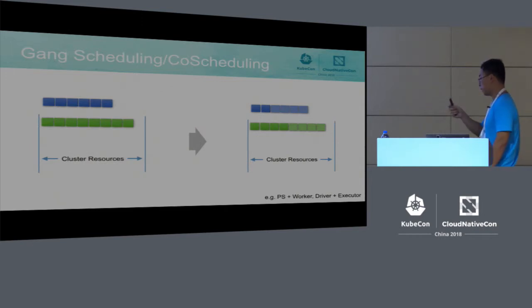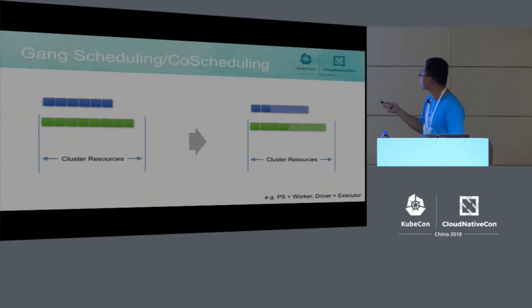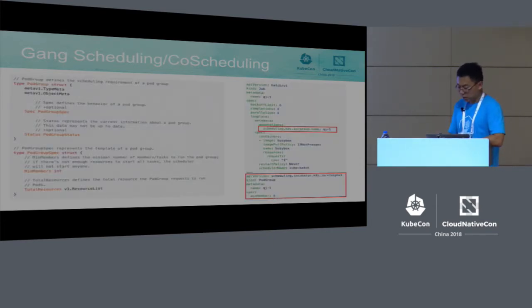But when we tried to work on it, we realized we need to consider a lot of cases. For example, here, I don't know if you can see it, these parts are light blue. That means that when we run Spark or training jobs, there is a master and a worker node. So not every job is the same. And here in these parts, there may be an MPI worker and a launcher together. And here, there may be one or two masters and several workers. So master and worker may not be the same image, and their pods may be different. For example, in the TF job, they are different here. Therefore, we are required to make them compatible, otherwise they won't be able to run together.